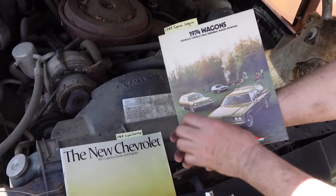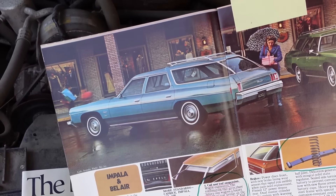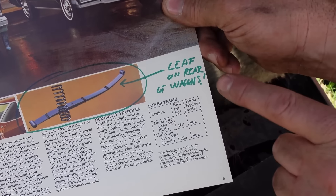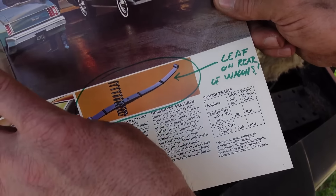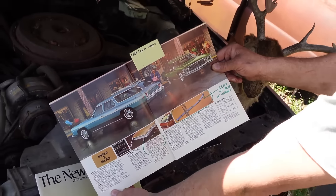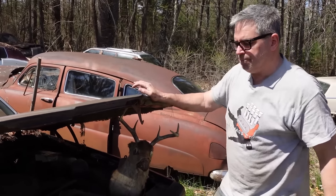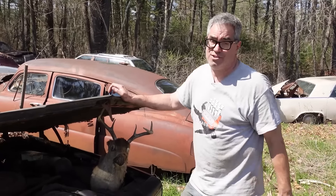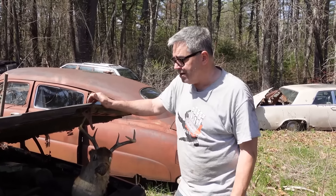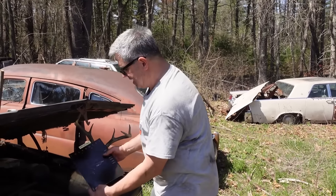The Chevy that came before was the full-size 1976 — large and in charge, the final year for that massive body-on-frame Chevy. You could even get a 454 in 1976. On the wagons, the rears aren't leaf springs — a lot of people don't realize the hardtops and convertibles have coils in the back, but full-size Chevy wagons up until '76 have leaf springs because they could pull as much as 7,000 pounds — three and a half tons. These downsized ones will pull about 6,000 pounds, which is still a lot more than a Chevy Celebrity Eurosport wagon could pull at maybe 2,000. So if you had a family and needed to tow, you needed a full-size Chevy like this, even if it was a downsized one.